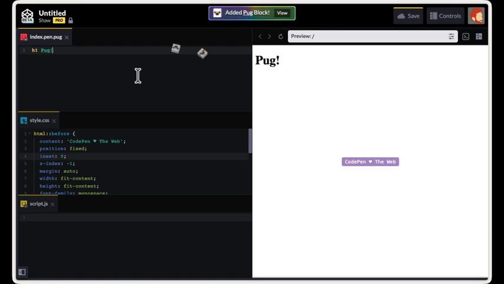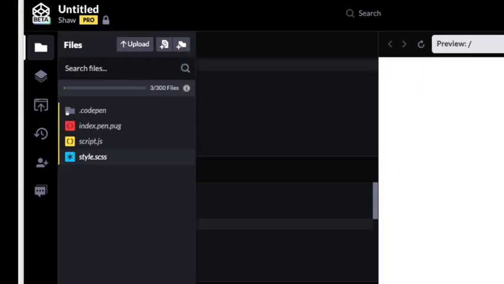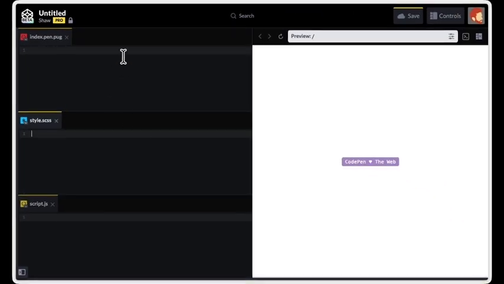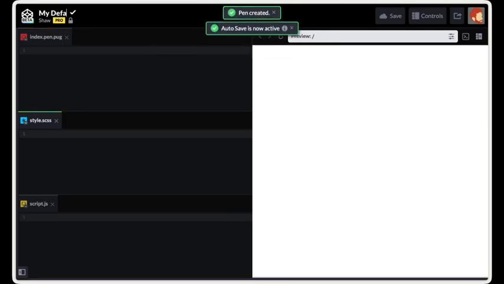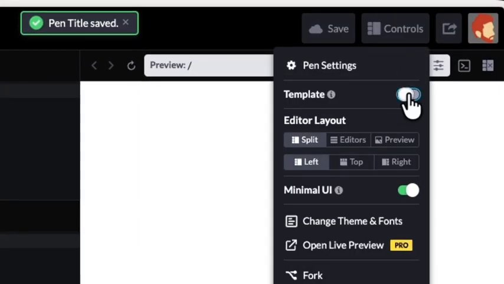The third thing, once you have everything set up the way you want it with Pug, and maybe you want Sass, that's great. I like to clear everything out, so I'm always starting with a blank slate. I save my pin, I give it a good title, and then I turn on the template setting.